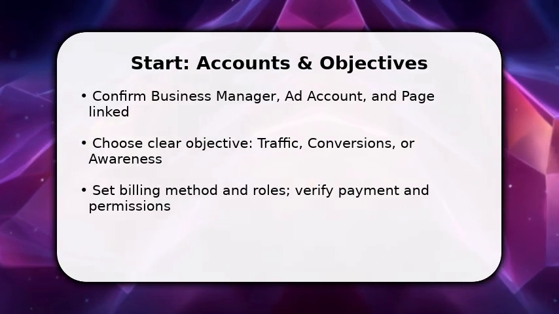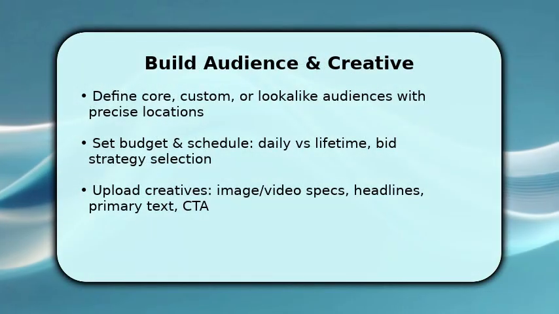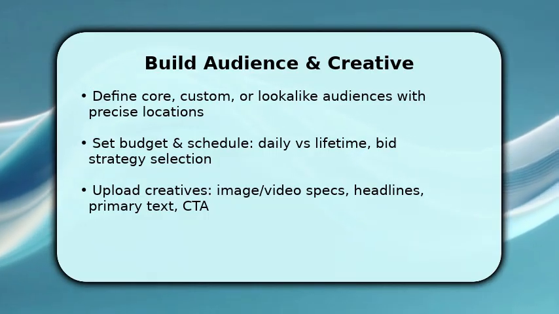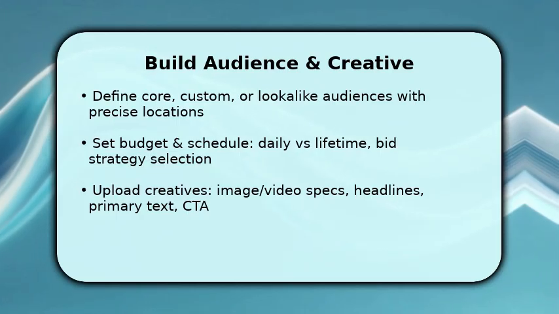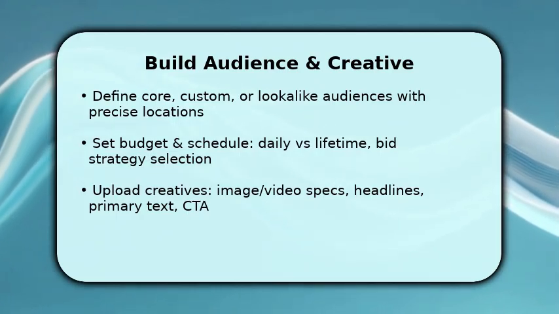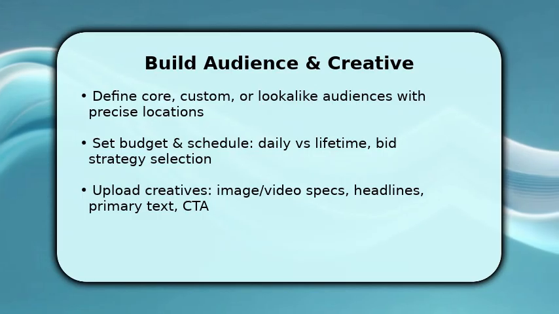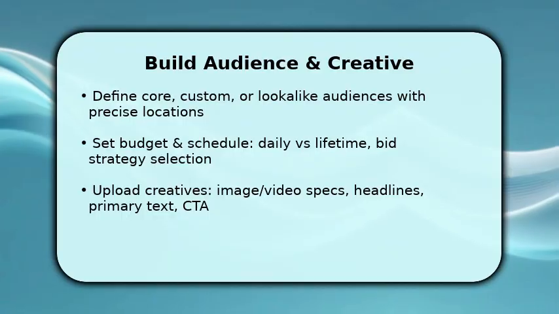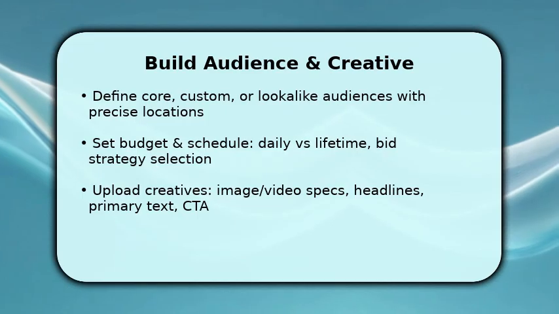Next, you construct the audience and creative. Start by choosing core, custom, or lookalike audiences and layer detailed targeting to control reach. Once set, save the audience for reuse. Now configure budget and schedule, choose daily or lifetime, and pick a bid strategy aligned with your objective. Then upload creatives matching meta specs and craft headlines plus primary text that drive action. Make sure to preview placements and add formats.